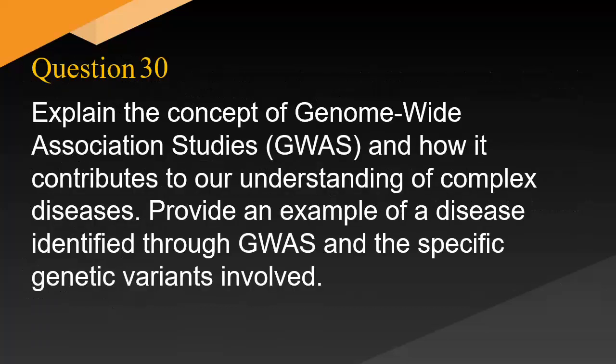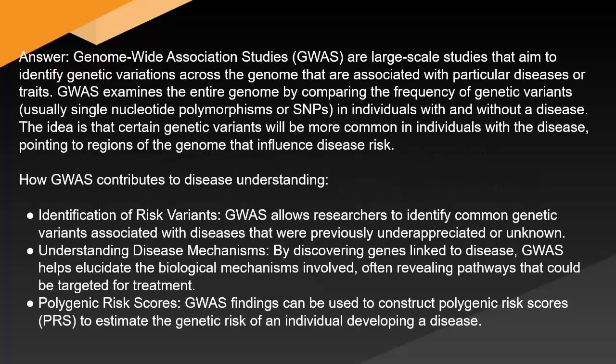Explain the concept of genome-wide association studies (GWAS) and how it contributes to our understanding of complex diseases. Provide an example of a disease identified through GWAS and the specific genetic variants involved. Answer. Genome-wide association studies (GWAS) are large-scale studies that aim to identify genetic variations across the genome that are associated with particular diseases or traits.